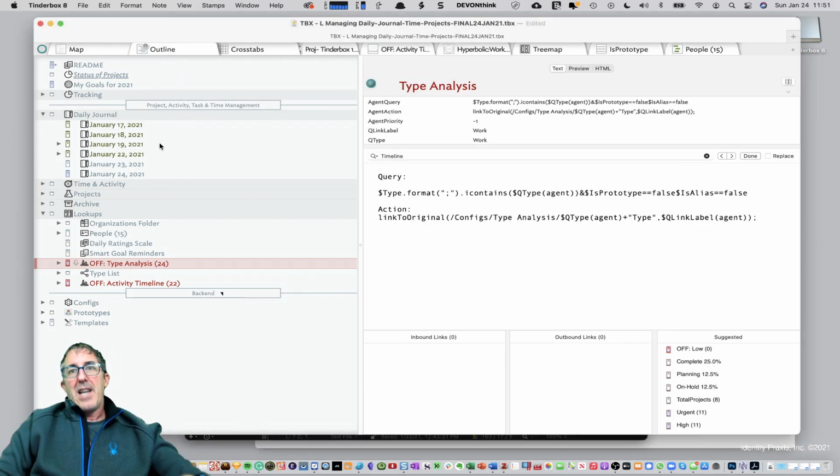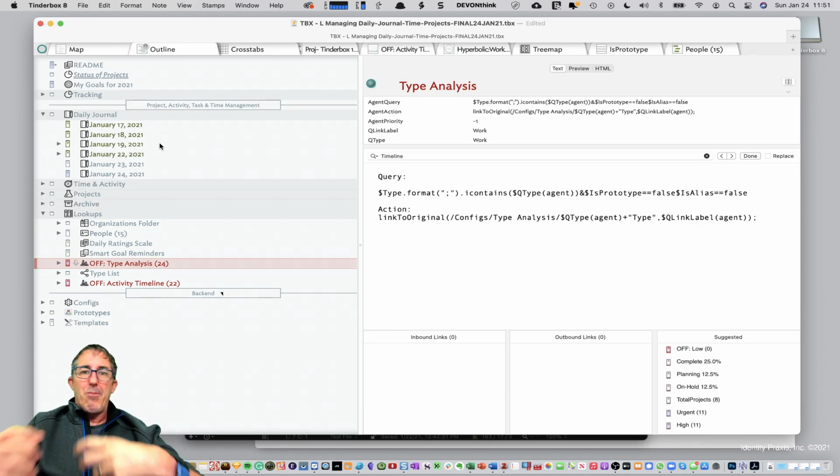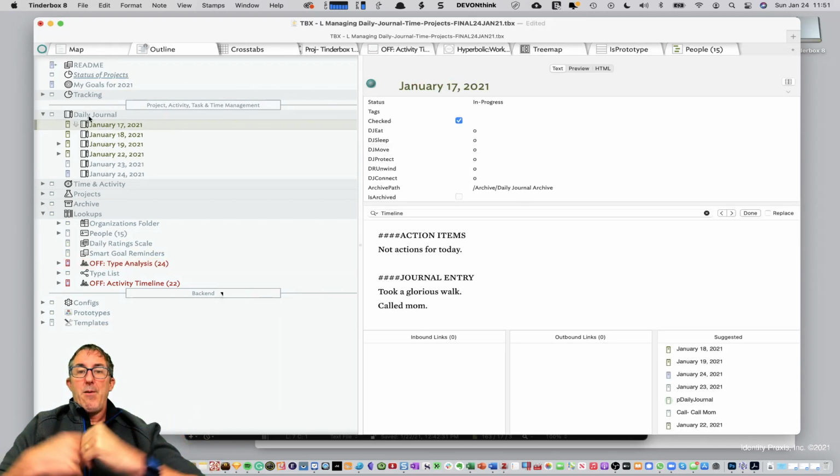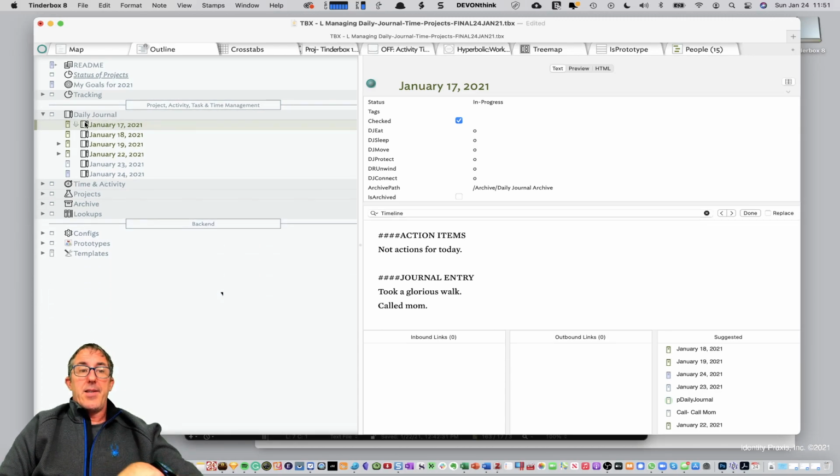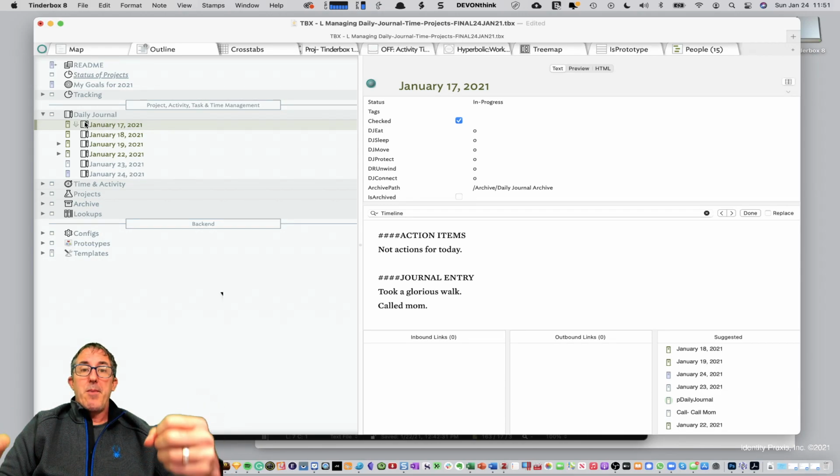So this was a lot. I get it. I get it. But I was afraid that if I didn't get it out now, I'd keep refining and doing incremental formalization myself and not getting this out there into the world so that you could all start using it and experimenting with it, and providing me more feedback. So that's it. In summary, this is a kind of magnum opus Tinderbox project to be able to help people manage their daily journal, project management, time activities management, and such. So with that, I hope you enjoy this file.